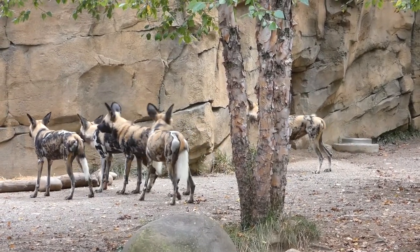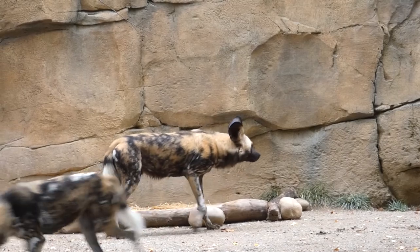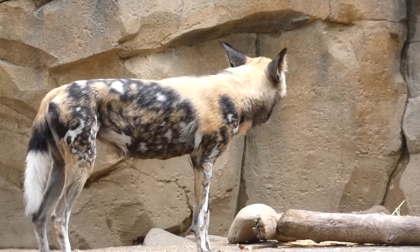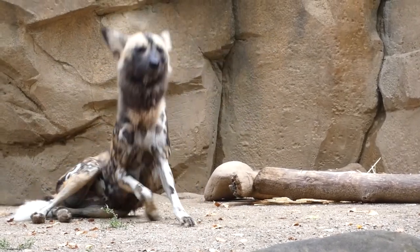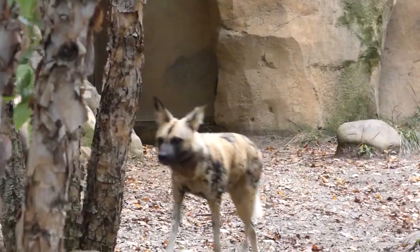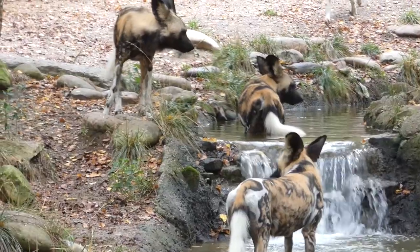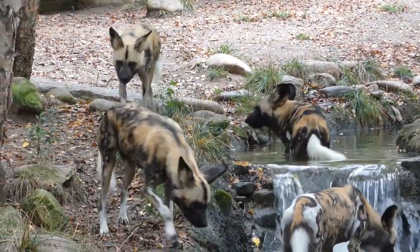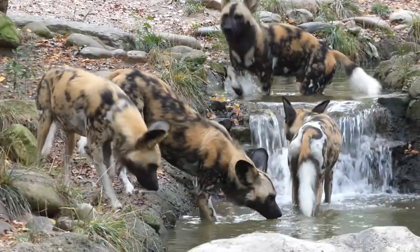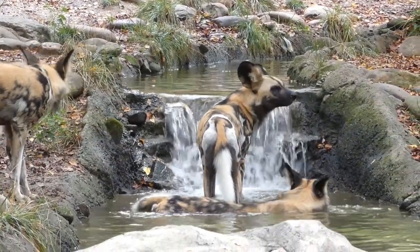Over the years, Cincinnati has been home to at least 32 pups, and that's saying a lot. They get their name from their distinctively varied blotches and color patterns lining their pelts, and unlike other canines, they actually only have four toes. According to the zoo, placed underneath their habitat is a 400,000-gallon detention tank that collects and refilters rainwater, allowing it to be used not only here but throughout the entirety of the zoo. On a hot summer day, you're almost guaranteed to see them swim and splash around, as they are naturally very fond of water and tend to be excellent swimmers.